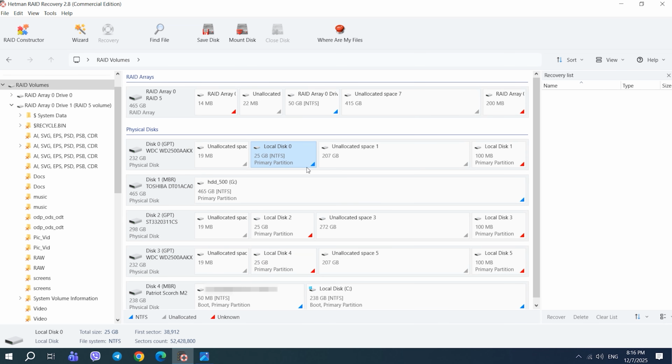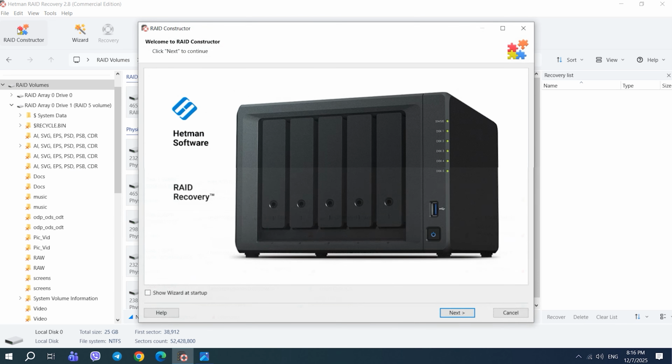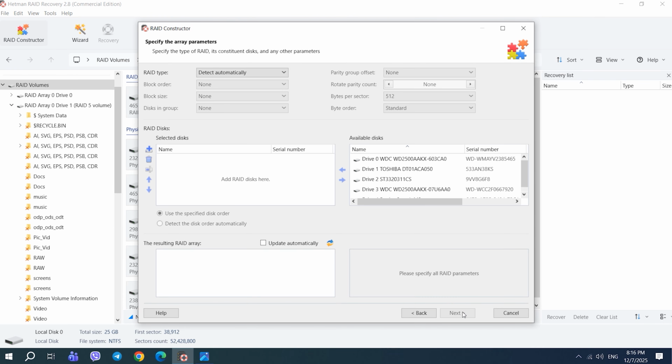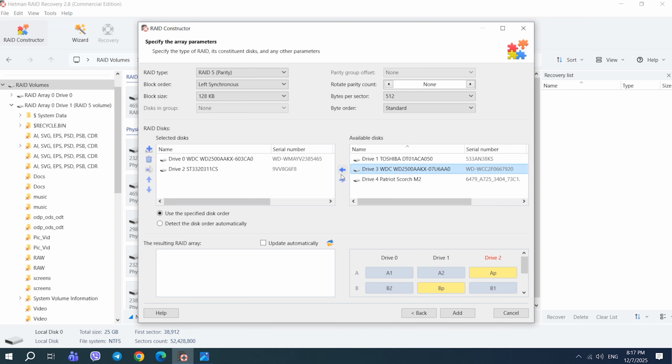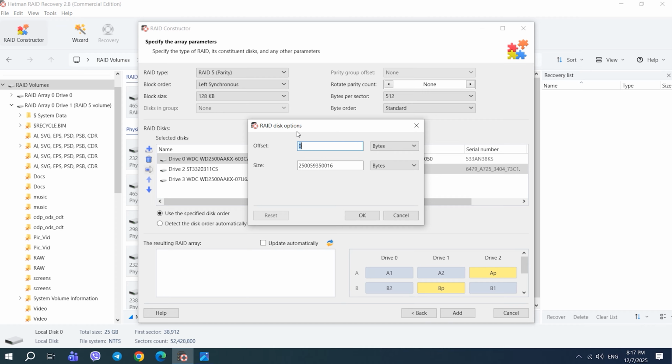Select it. In the menu at the bottom, we see the parameters of the selected partition. We are interested in Start Sector and Size sectors. These are the offset and disk size we need. Therefore, in the offset field, enter the start sector value. In the size field, enter the size sectors value. Ensure the unit of measurement is set to sectors. Repeat this for each disk.